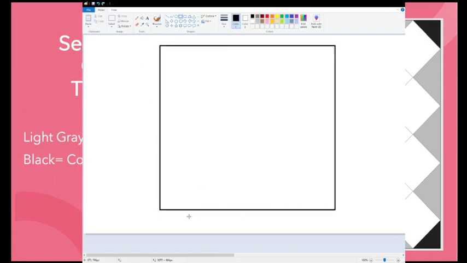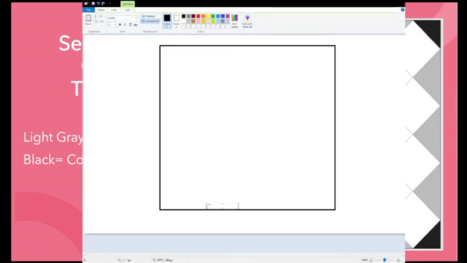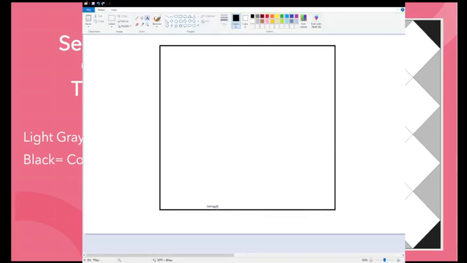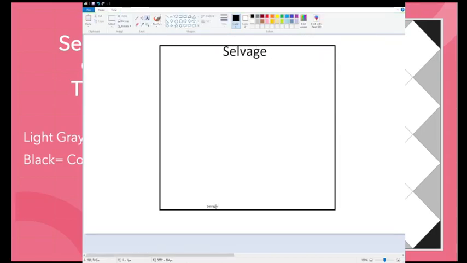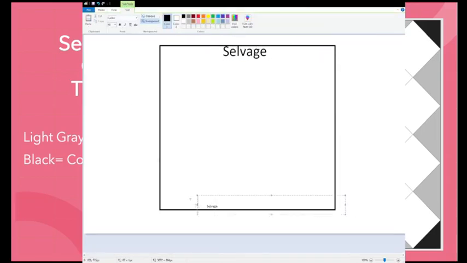Okay, so let's pretend that this is our piece of fabric. On our yardage, we have a selvage at the top of our fabric, and we have selvage down here at the bottom of our fabric.